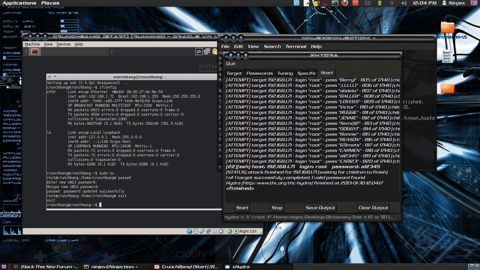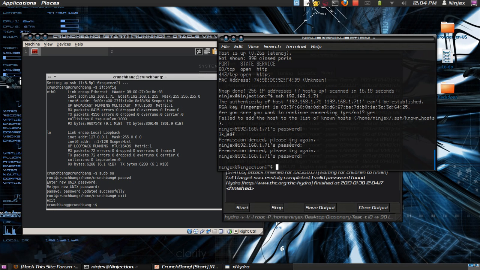Alright, so if you go back a little bit and check out what time it was to what time it is now, you can determine how long it took this to sort through 820 different passwords, and it finally came to the conclusion that it's A12345 at host and root is the login.